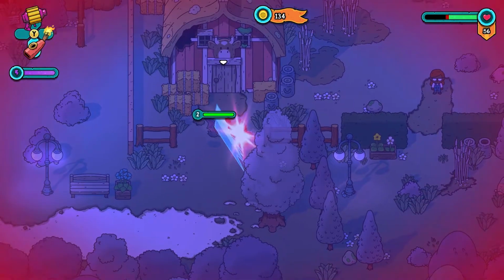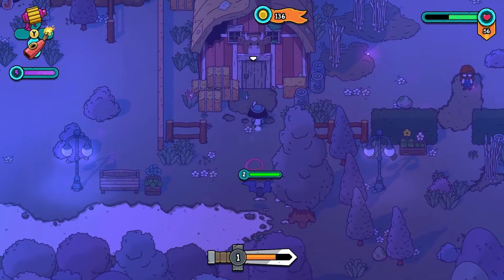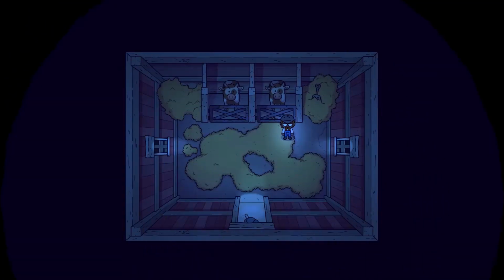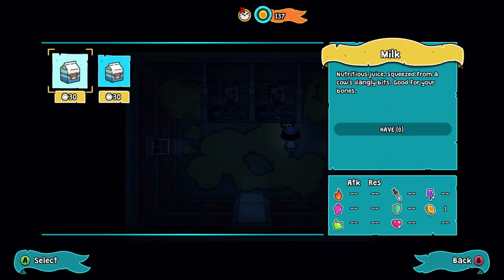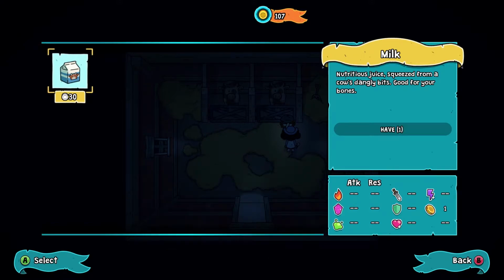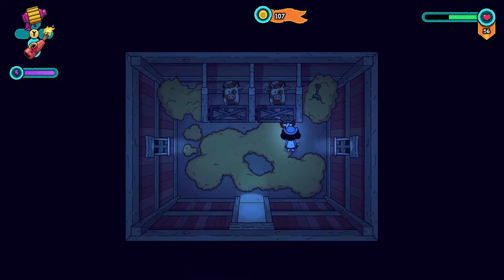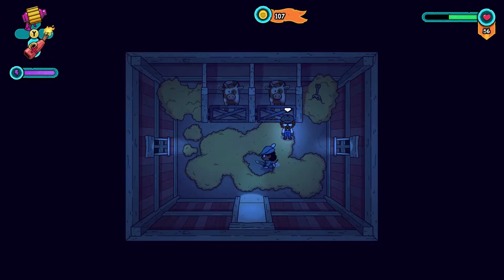Can we get into your barn? Oh, that's a lot of ether damage, probably. Yeah, our health is quite far down. What's in the cowshed? Buy local produce. So this must be like a food merchant? Yes. I'm guessing this is like a heal, possibly? Let's buy one. I think we can afford one. There you go. Hope you enjoy it. Right. Buy local. Yeah, okay. So let's have a look. Milk. Yeah, it looks like it. Yeah, it's definitely a heal.